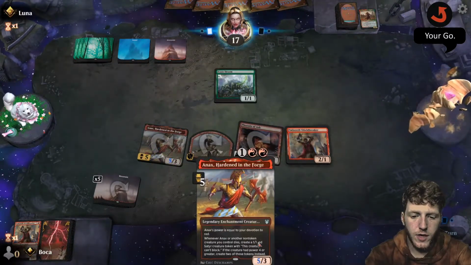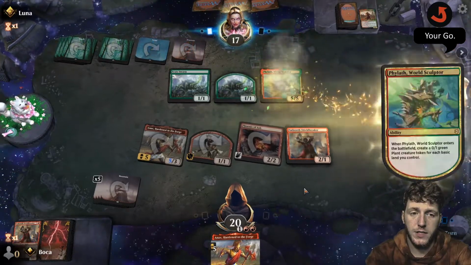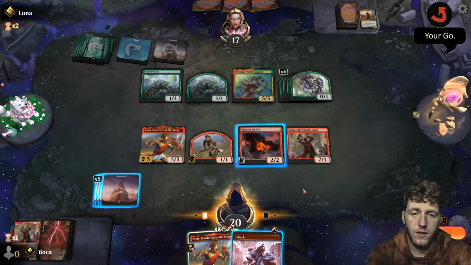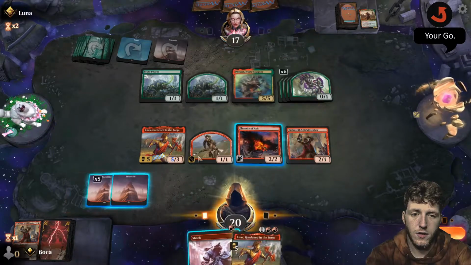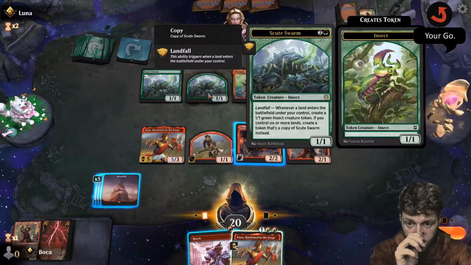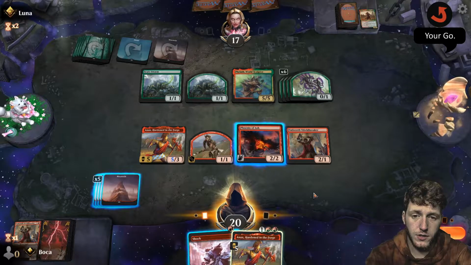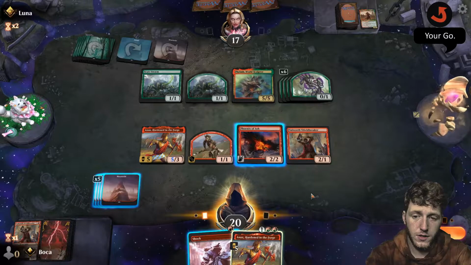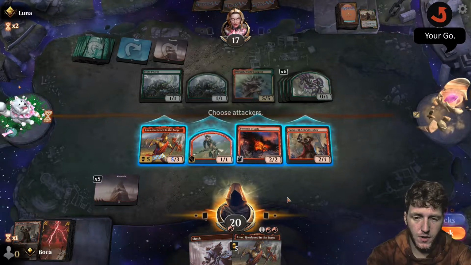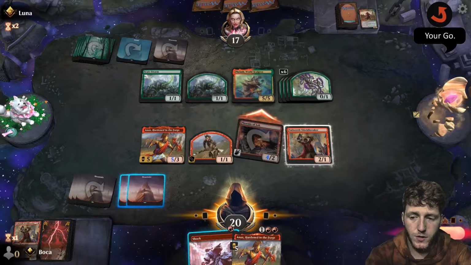An Embercleave right about now would be sweet. That's scary. Okay. Alright, well, he already has the token that's an actual copy of it. That really sucks. Man, this is tough. Alright, well, I'm just gonna get in and pump this up and just pass.